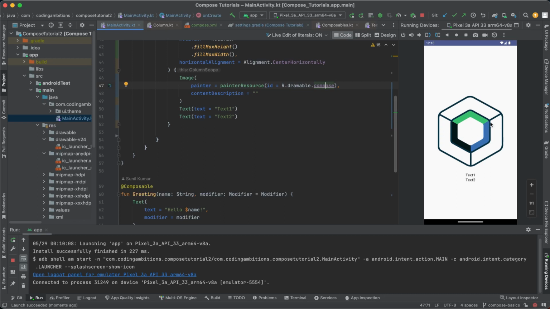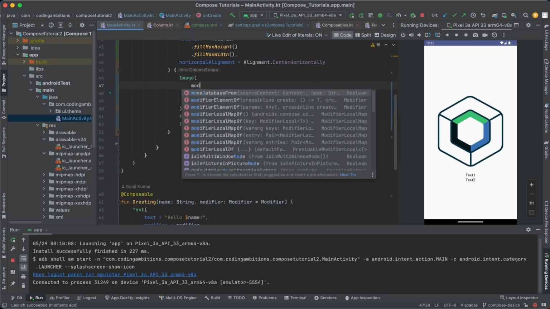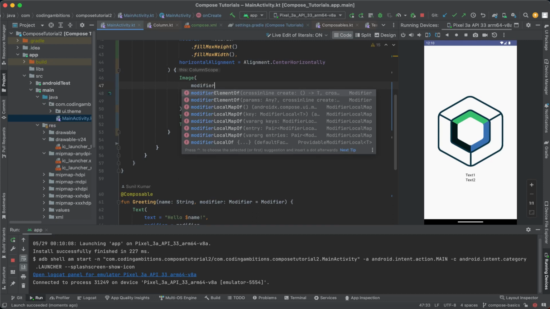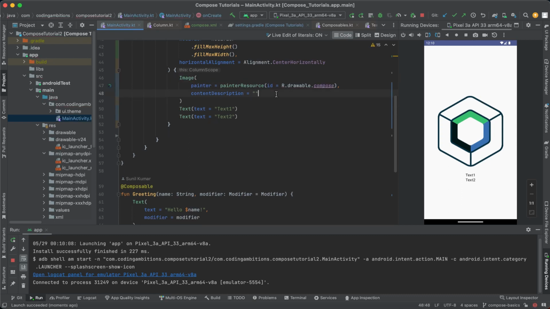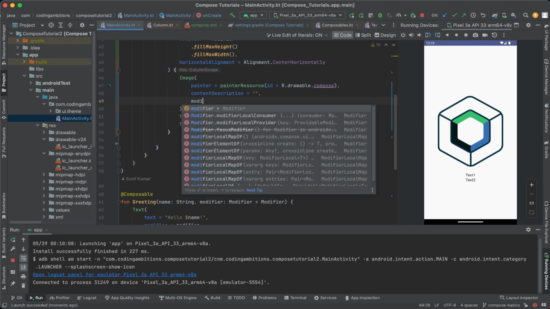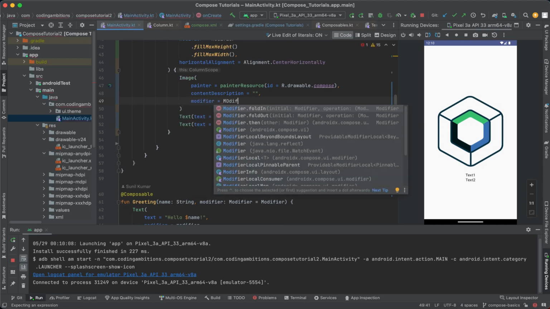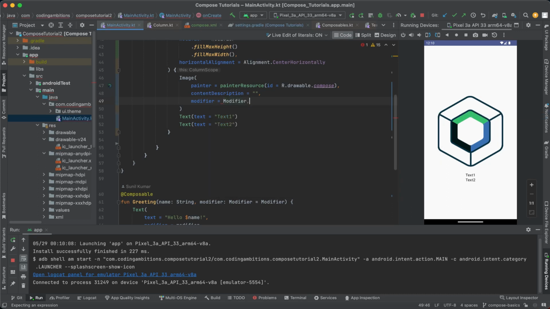So if we want to restrict it to some height and width, then again we need to apply modifiers. And again, if you see here I am typing and it's not showing in the suggestions, right? So where do we need to type? In the last. Modifier dot.